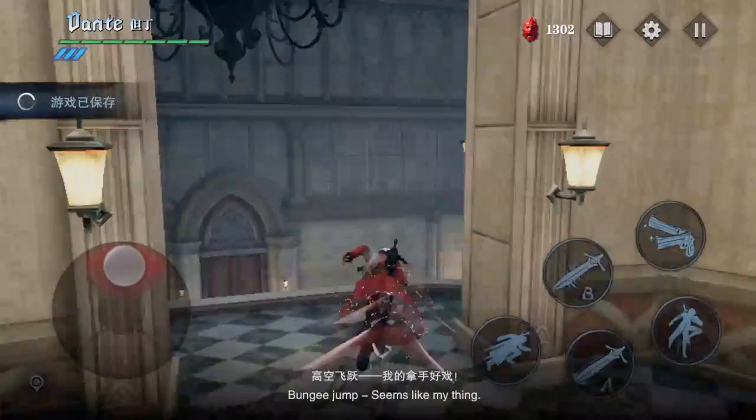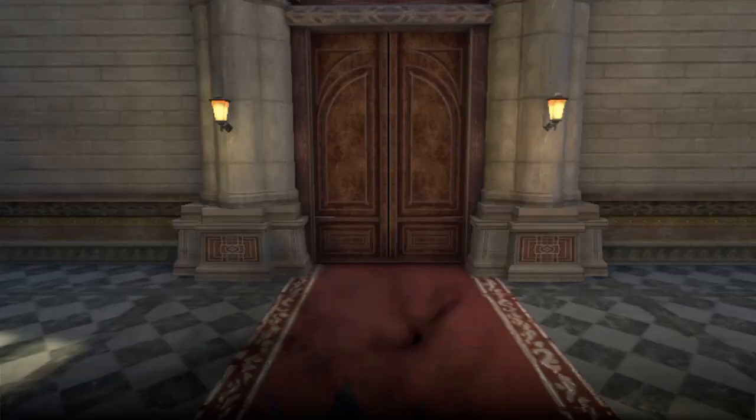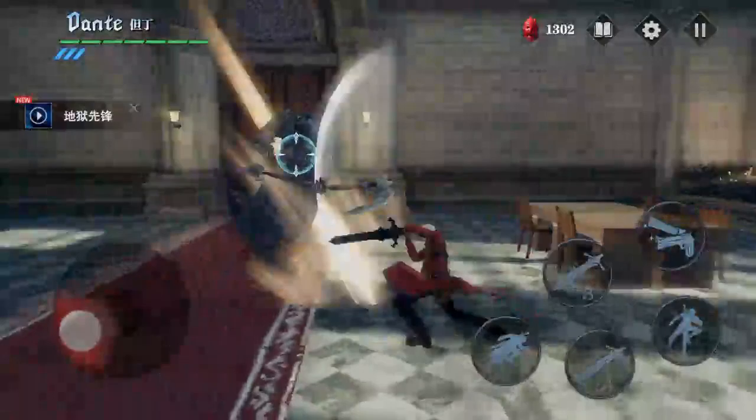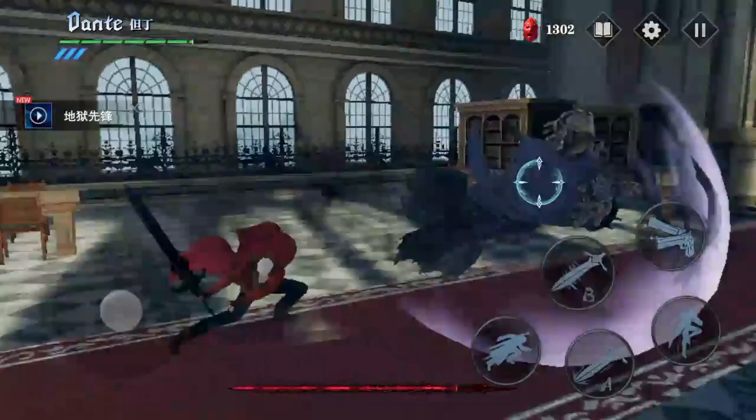Seems like my thing. Whoa, first mission boss. Wait a minute. It's like the Devil May Cry 3 mission 2 boss. Not like it's the same, but the design is different. All his attacks are different. Similar.